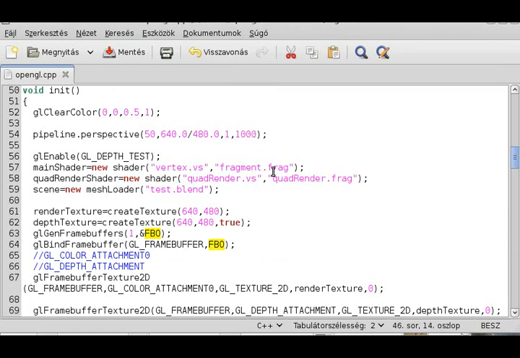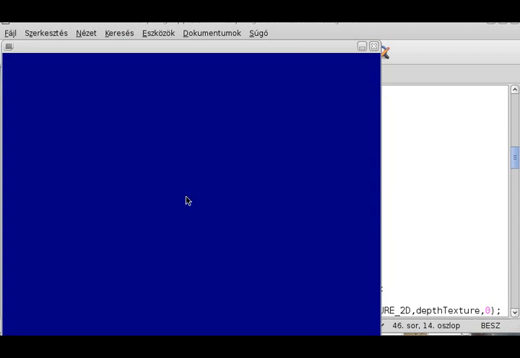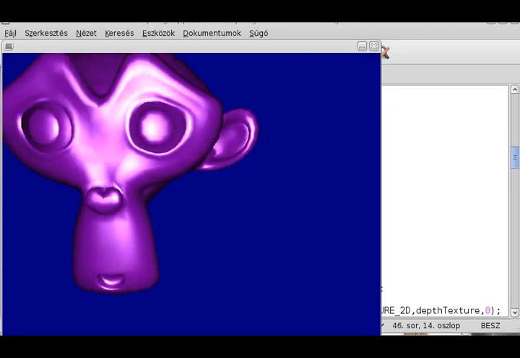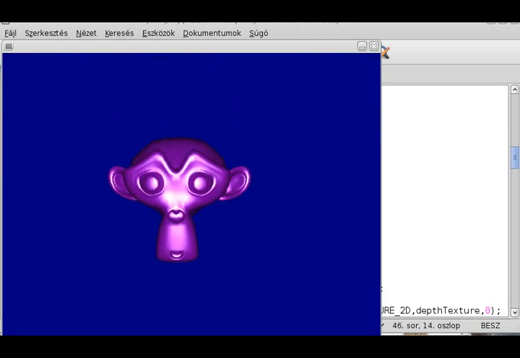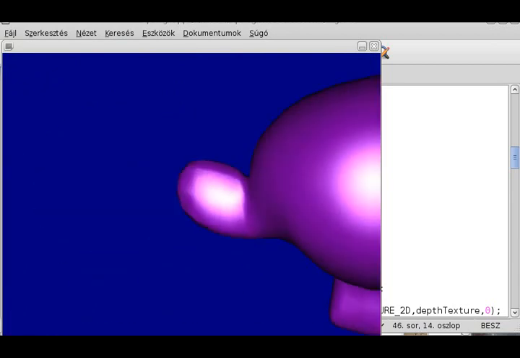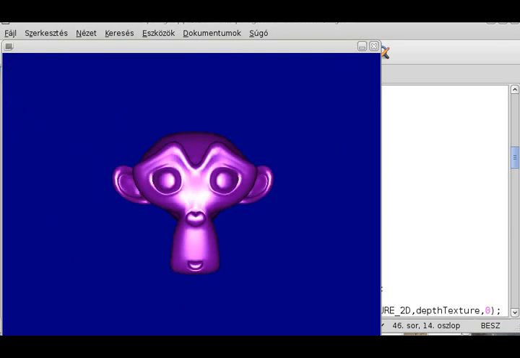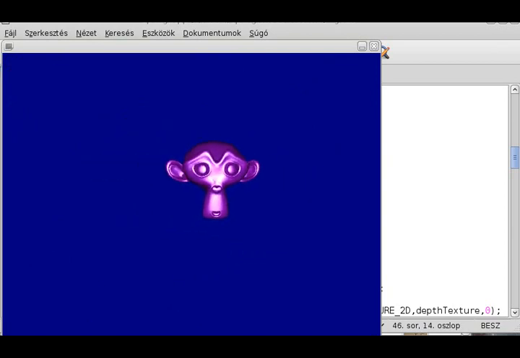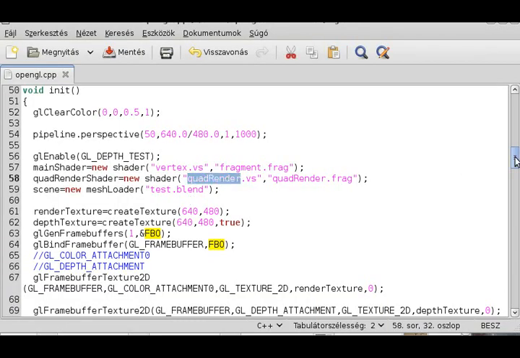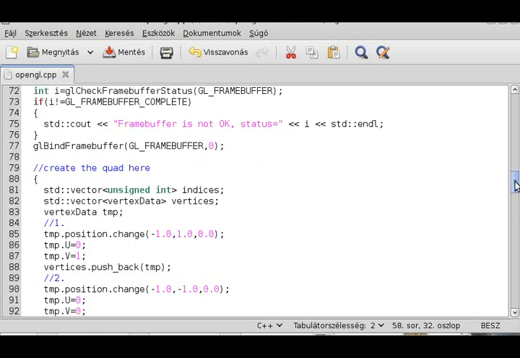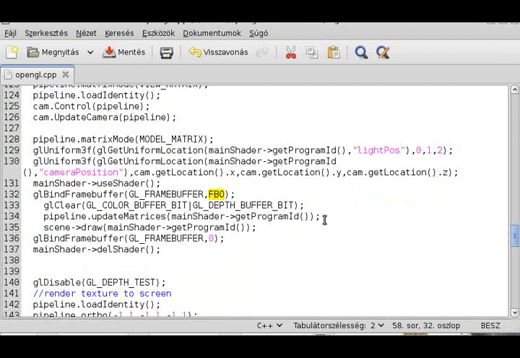And I'm just rendering a simple monkey, and you can see the result if I just run this program. As you can see, this is just the basic program, nothing really interesting in here, or nothing which you have not seen yet. Just the basic program with the 3-dimensional camera, the per-fragment lighting, and that's pretty much it. I also have a quad renderer right there, which we are going to use to test out some things.